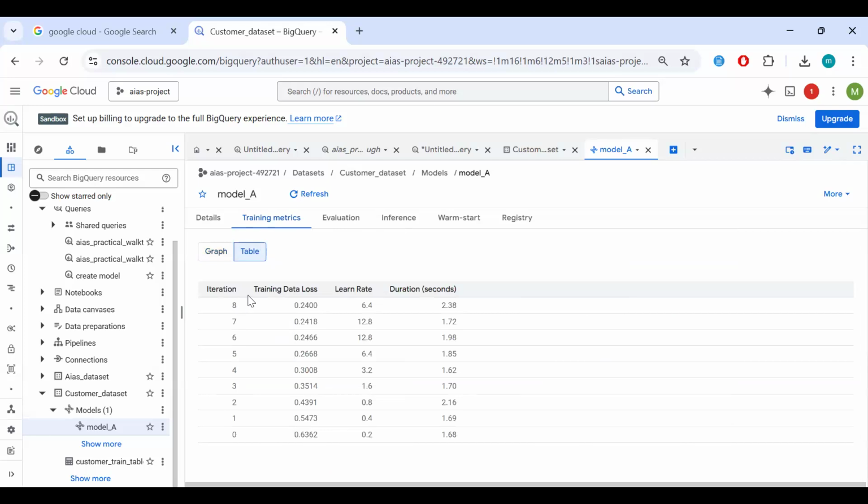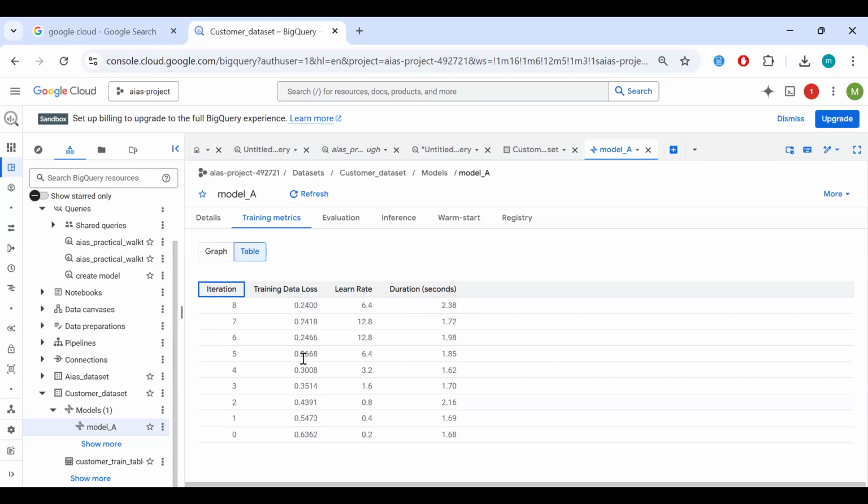So we can see the iterations, our loss data. It goes from the first training session to the last, from 0.6 to 0.2, right? And the learning rate for that, at a very low loss, was 6.4, which isn't the lowest, but it is the balance we're looking for. So basically, we're just trying to find at what values our model makes the best predictions. And it was the longest training session.